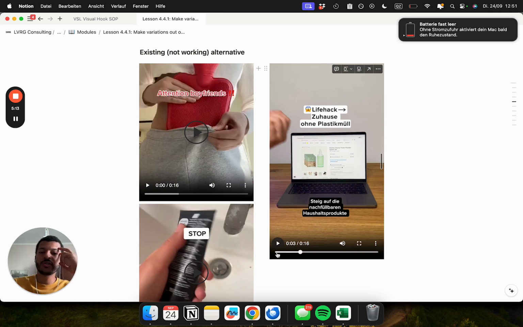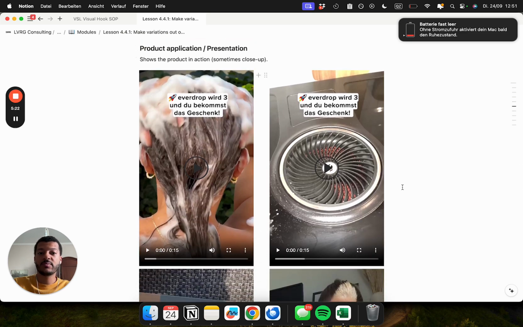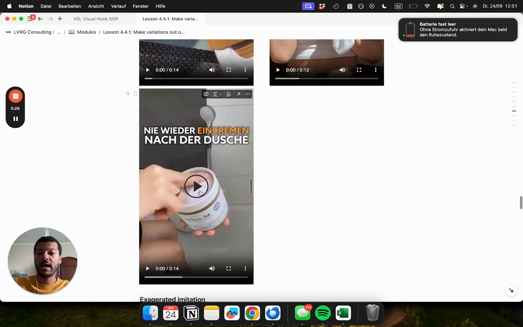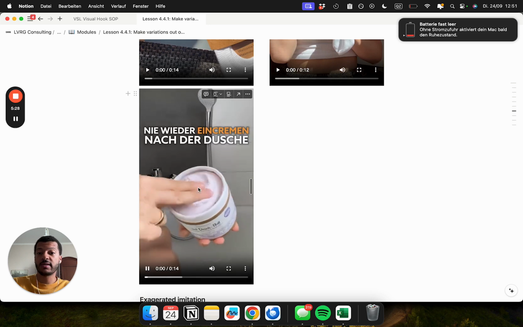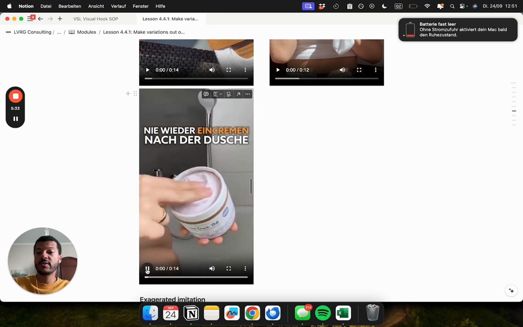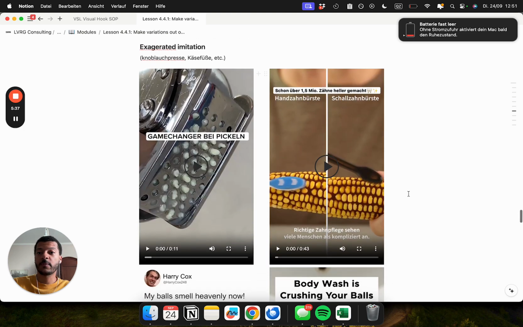So visually, we're communicating that this is the solution, and you can get rid of all the other stuff. Now, product application presentation is also interesting, where you essentially just show how the product is used, right? What the product does in action, you see? So within the first couple of seconds, you see what this product is doing, right?